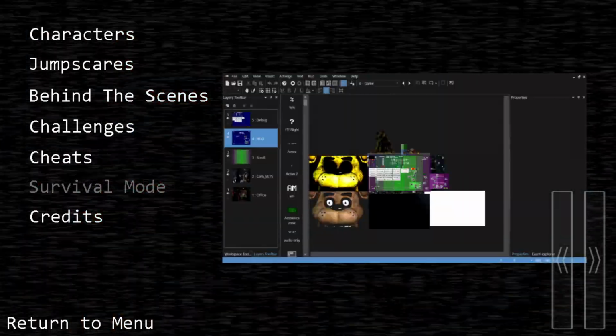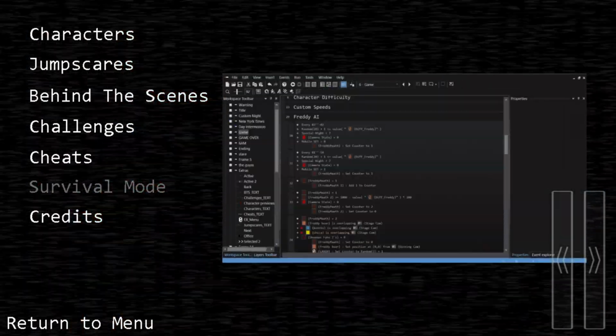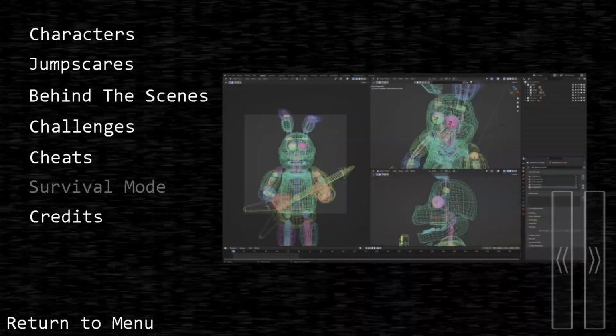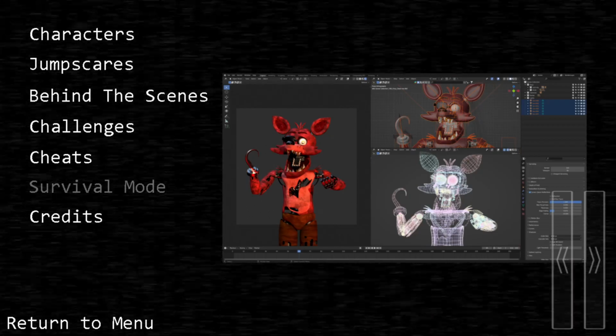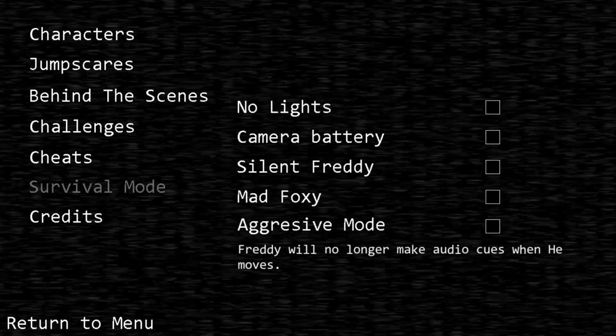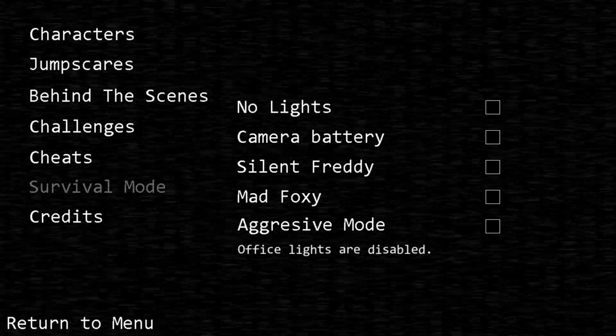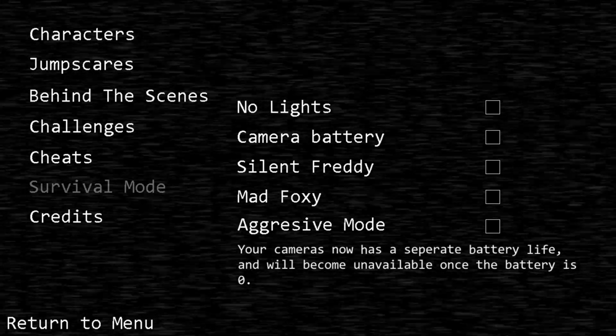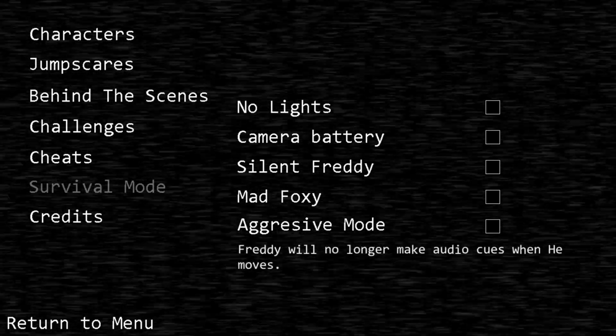Got a behind the scenes here of Click Team, how everything's coded, which is always really cool. Challenges, ooh. No lights, oh my god. Camera battery: your camera will have a separate battery life and become unavailable once the battery is zero. Silent Freddy.